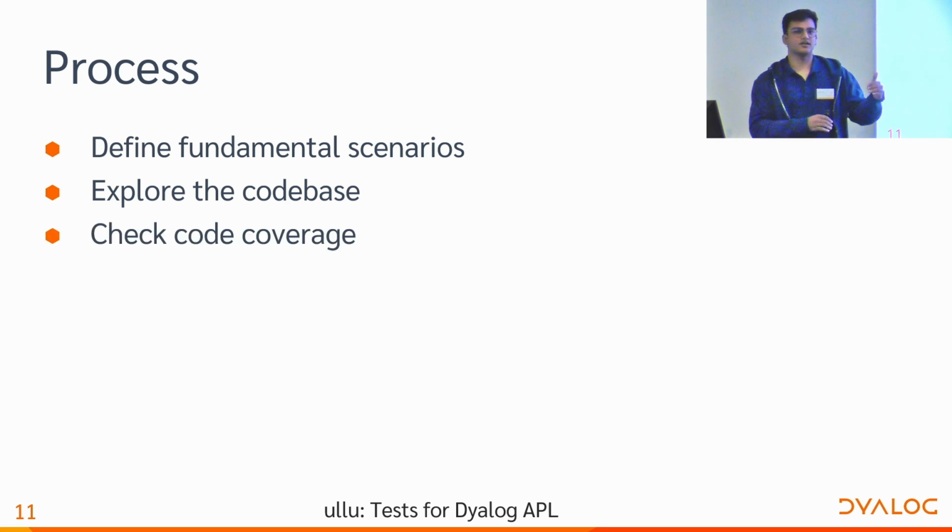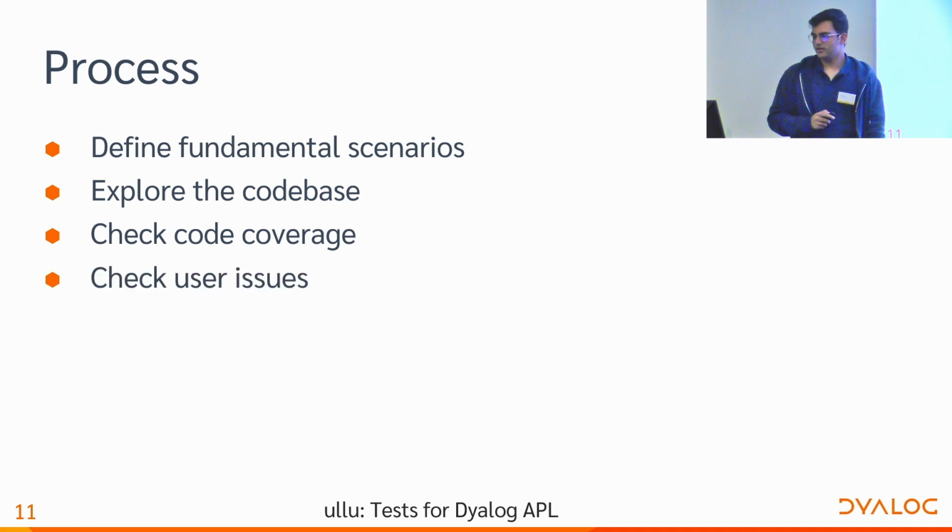So whatever was written and whatever I could find that was missing, we find what is actually missing, and if there are any if statements that have very specific cases. That comes under code coverage. I'll be talking more about code coverage later as well. Then we check user issues. For the issues that users have reported in the primitives, we check if we have specific tests for that or not.